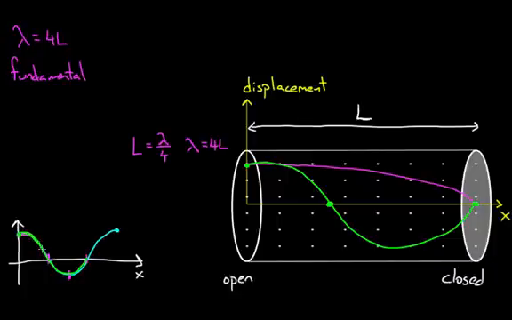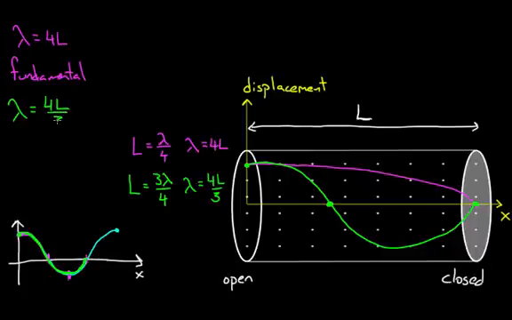How many wavelengths is this? Start at the top. This goes all the way down past the node and back up. That's how much of a wavelength I've got here. It's one-fourth, two-fourths, three-fourths. So this time L is the length of my tube. The amount of wavelengths fitting into L in this case is three-fourths of a wavelength. If I solve that for wavelength, I get 4L over 3. So the next possible wavelength is 4L over 3.